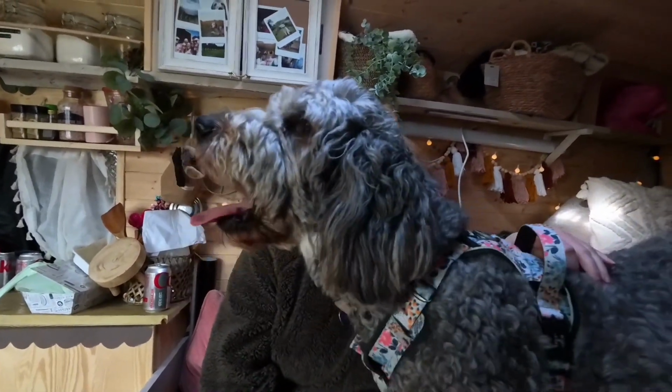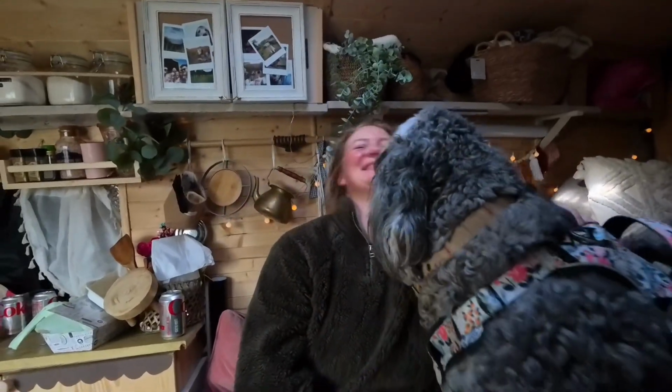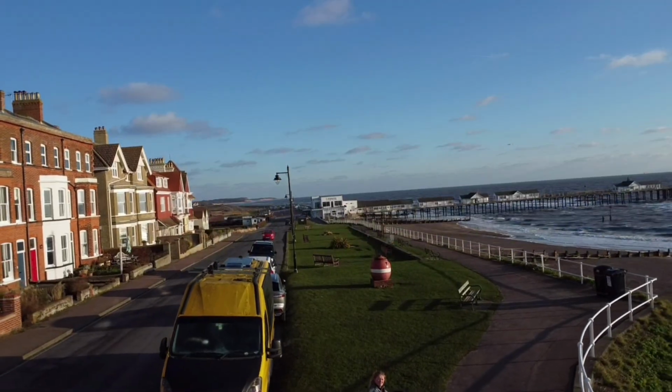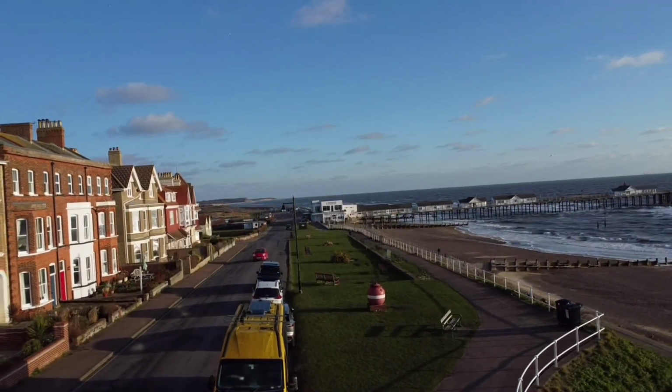Good morning from Southwold. So after a hectic few days in New York, we're back in the van. I've got Bonnie back with me, that's enough. And we've come to the seaside, our favourite place, being along the coast, and we are literally on the sea. Not literally, wrong use of the word. We're parked up along the promenade bit of Southwold. It's lovely. I could hear the sea overnight. We got here yesterday and I can see it now.